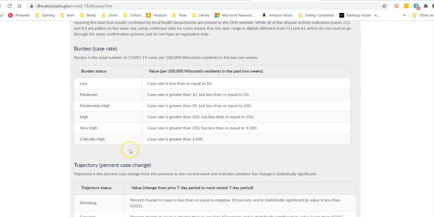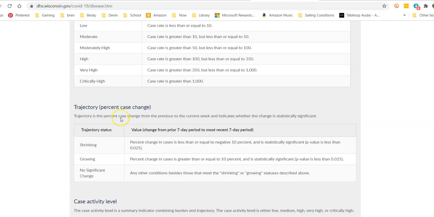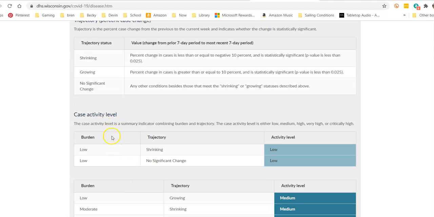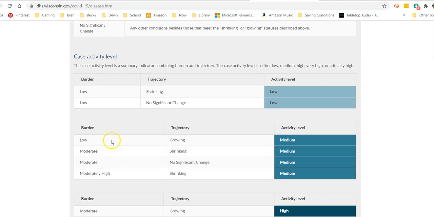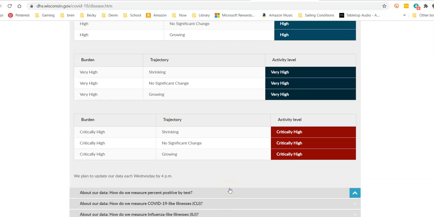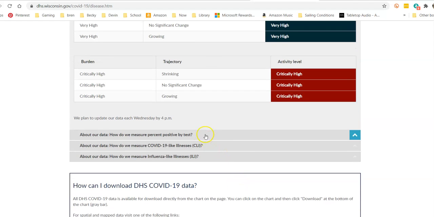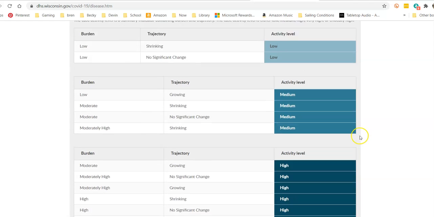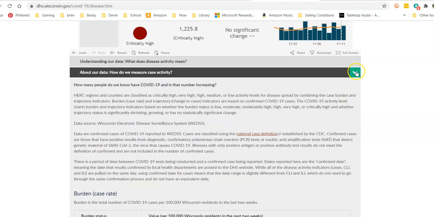And we can see here that critically high is a case rate that is higher than 1,000 cases per 100,000 residents. And it breaks it down for each level of that. And it does the same for trajectory as well as case activity. And so we can see all that information that is provided by the state. We could go through more. Let me just scroll back up so I can close that.